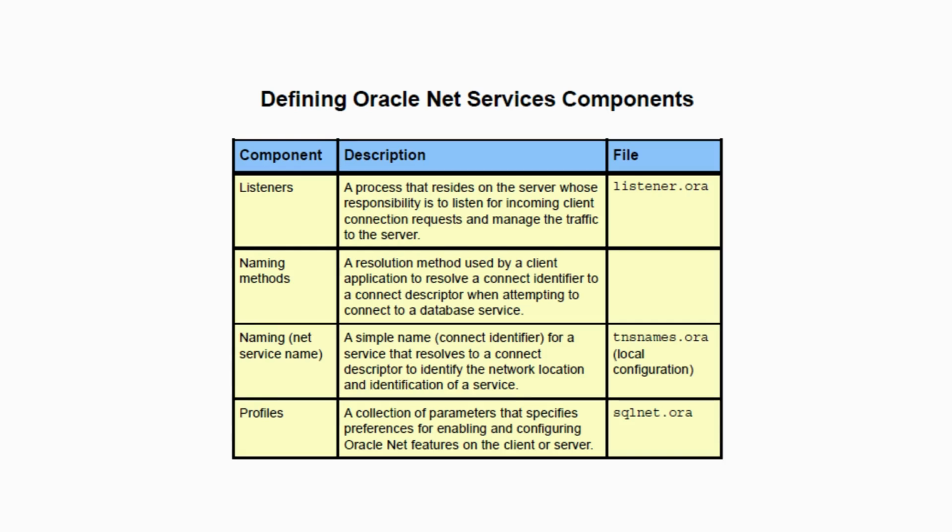The following Oracle Net Services components can be configured by using Enterprise Manager Cloud Control and Oracle Net Manager. Listener: configuration of the listener includes specifying the listener name, the protocol addresses it is accepting connection requests on, and the services, database or non-database service, it is listening for. Naming: net service name, naming methods. Profiles. The Oracle Net Configuration Assistant configures the listener, naming methods, directory server usage, and a local tnsnames.ora file during installation of Oracle database software.